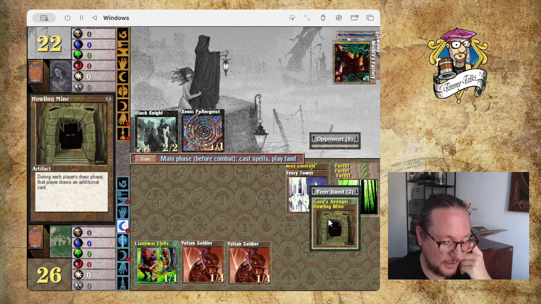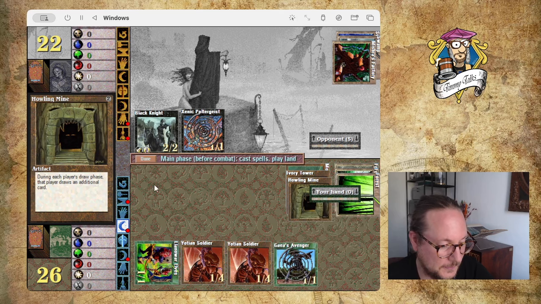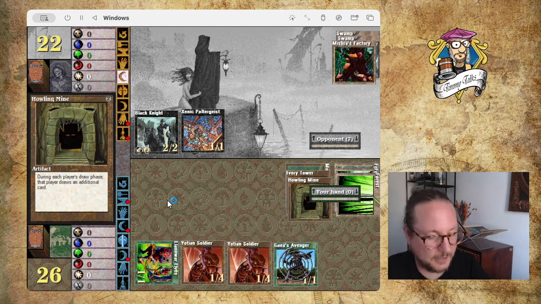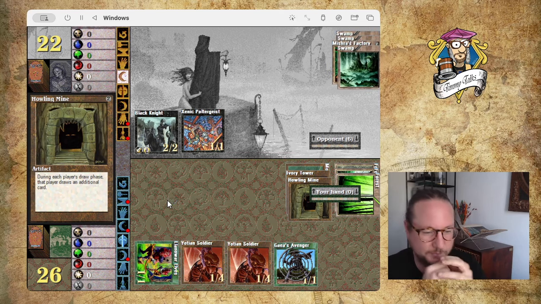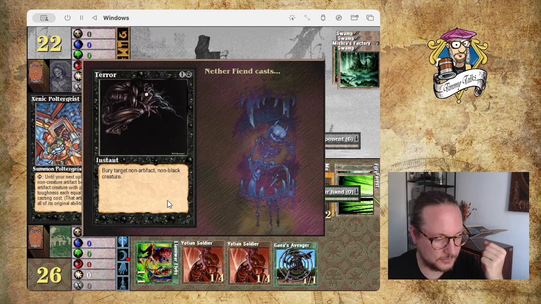You know what? I'm going to play Howling Mine because why not? I think the game is going to be more interesting with a Howling Mine on the battlefield, right? And I'm just going to pass turn. You know, you draw your cards, I draw my cards. We'll have a fun game, hopefully. Of course, make it a 2-2.